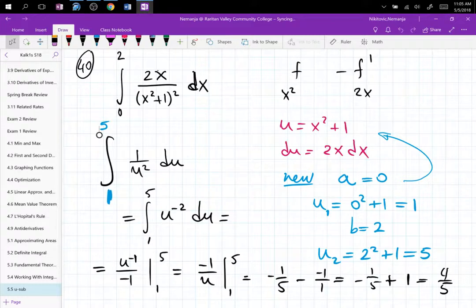And now the new part is for us to transform these limits. It used to be 0 to 2. Those are x values. So common sense, plug them in x. So 0 squared plus 1 is 1. And 2 squared plus 1 is 5. So that's why 1 and 5 are the new limits. So when you plug in the bottom one in the transformation over there, you come up with the bottom limit. And when you do the upper one, you come up with the upper limit.